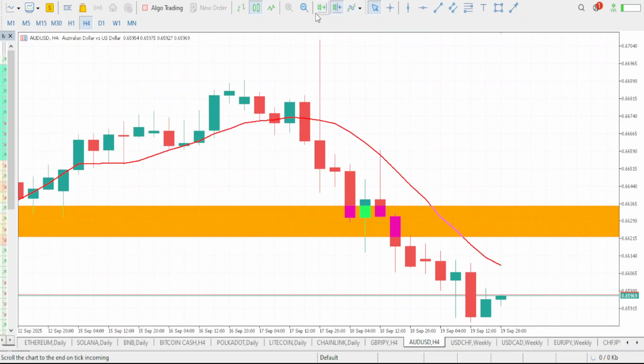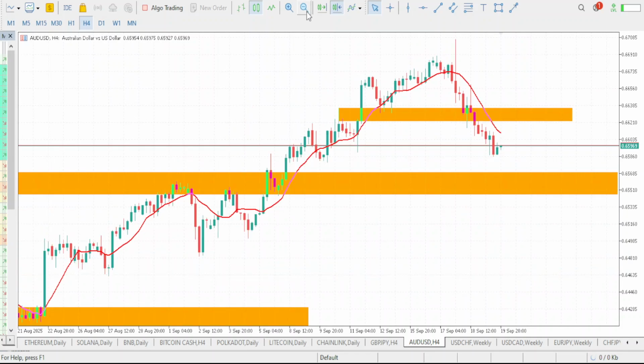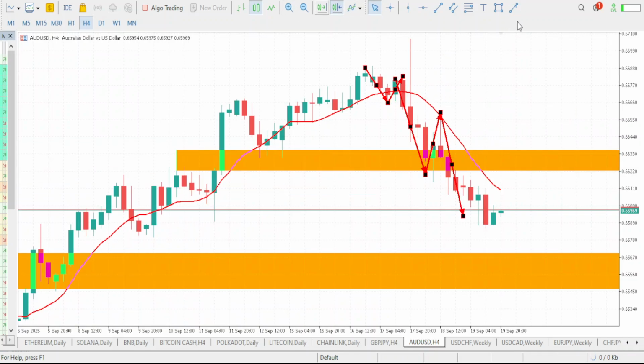Go down to the four-hour time frame. You can clearly see on the four-hour time frame, we're having a series of lower lows and lower highs. This here is our lower low. And here comes the lower high, lower low, lower high, lower low. Here is the lower high. Then here is the lower low. A lower high is currently playing. We are likely to have something like an equal high, or possibly another lower low.